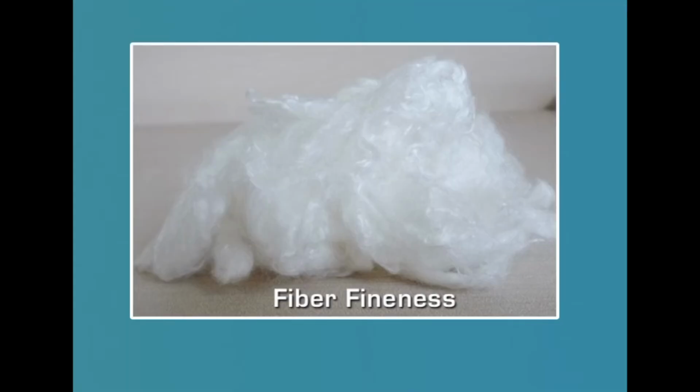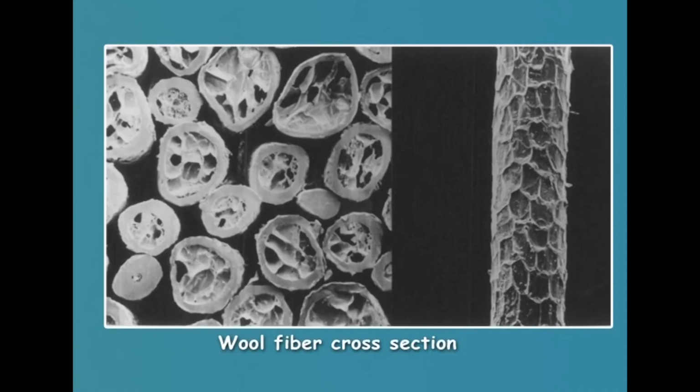AFIS provides single basic fiber information and is distinguished from the other methods by providing distribution of the basic fiber properties. Now students, let us have a look at fiber fineness. The fineness of a cylinder may be expressed as diameter. In the earlier days, the quantity invariably used for defining the fineness or coarseness of a fiber was diameter. For wool, which is nearer to circular in cross section, this is reasonable enough. And for modern synthetic fibers also it can be used. But most of the natural fibers are neither perfectly circular in cross section nor uniform across the length.